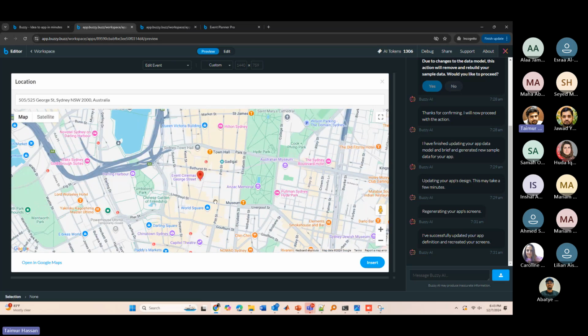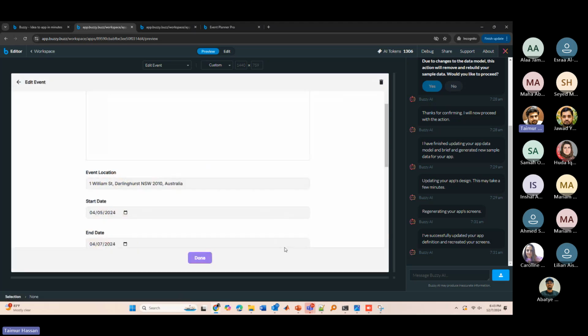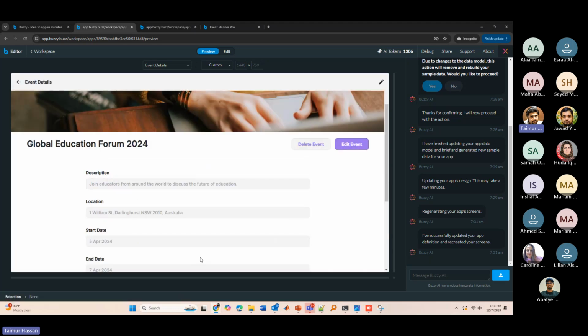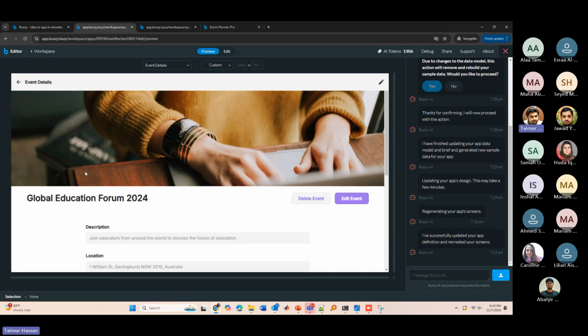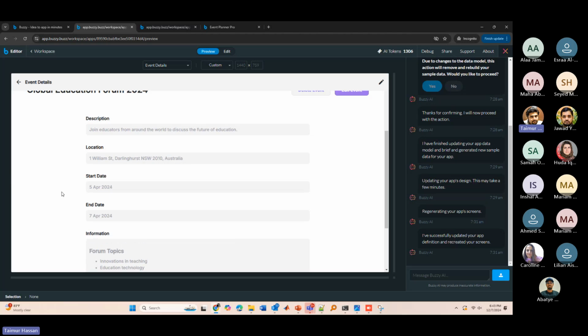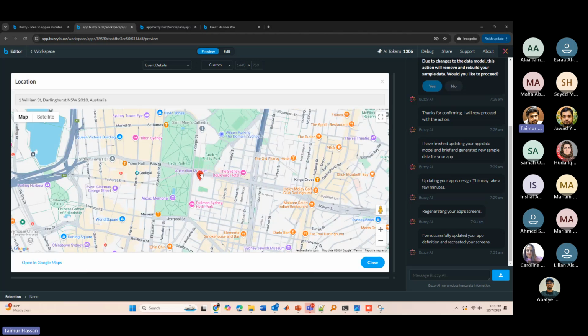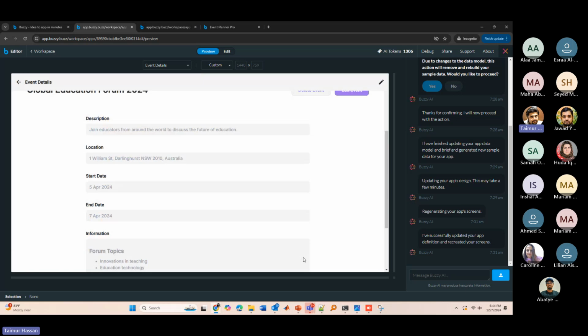You can add a pin here, or here. You can put the pin here and insert it, and it's going to update the location. So this is the event. The description of the event is there. This is the location. You can click on it, and it's going to show you that same location, and so on and so forth.